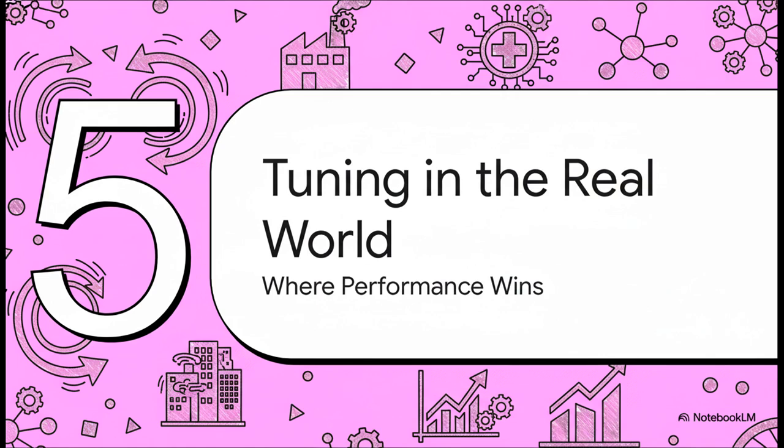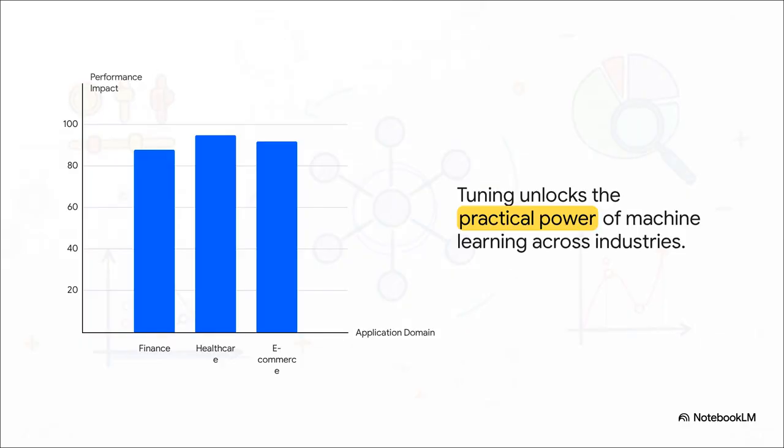So why do we go through all this effort? I mean, what's the real payoff? Well, it's because in the real world, a properly tuned model is often the difference between success and failure. Just look at the impact here. In finance, a few percentage points of accuracy in credit scoring can be worth millions. In healthcare, better tuning can lead to more accurate medical diagnoses. And every time you use a streaming service or an e-commerce site, you're interacting with a recommendation engine that lives or dies based on how well it's tuned.